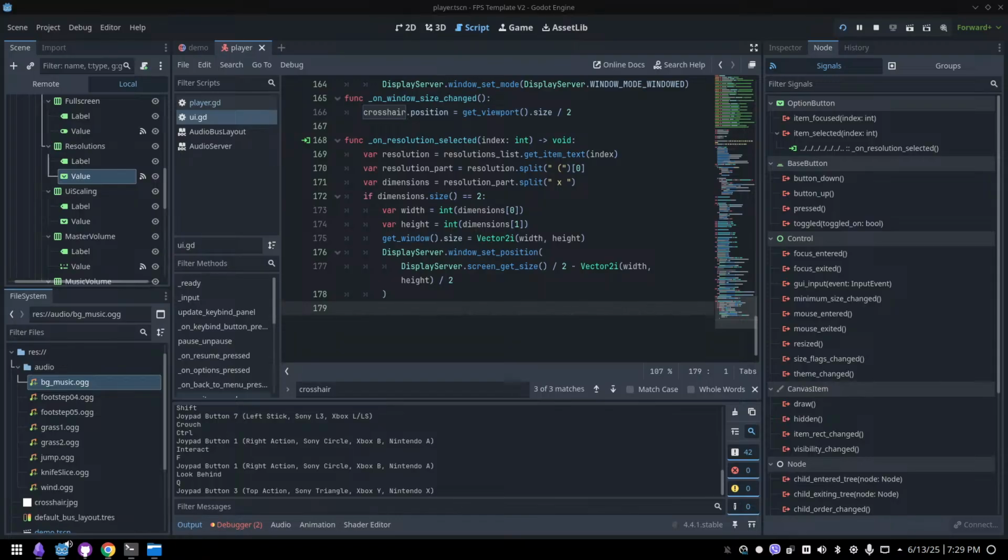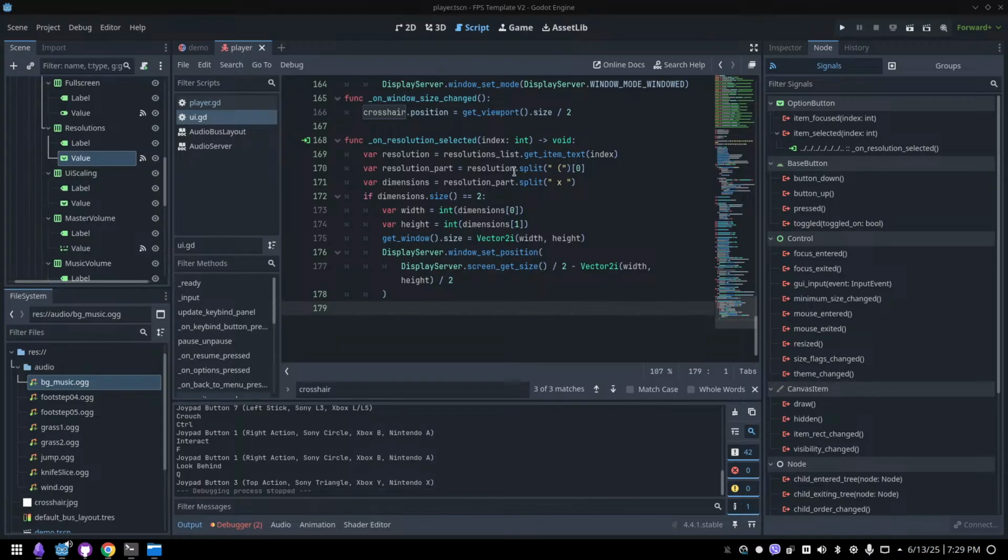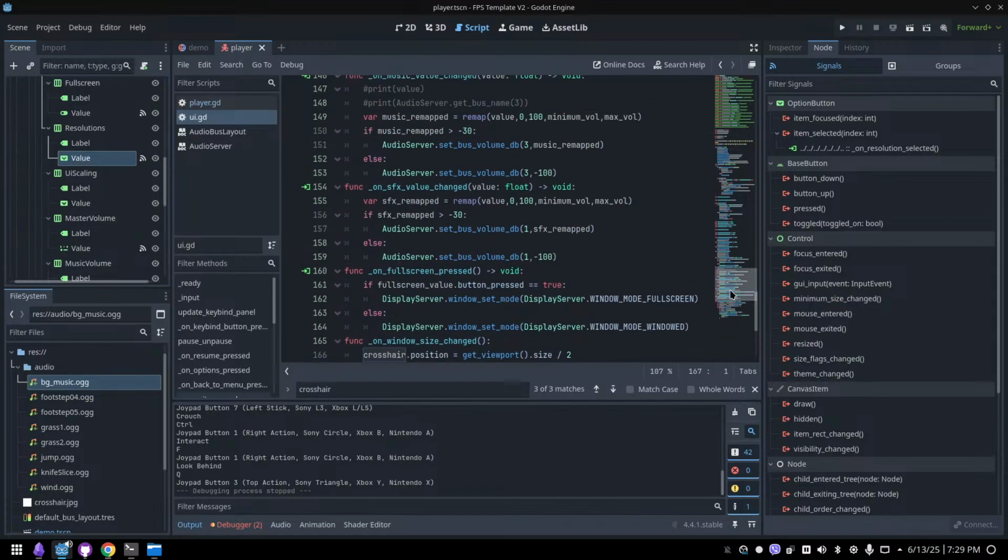I think I also need to disable resolution when it comes to full screen. I gotta disable that.